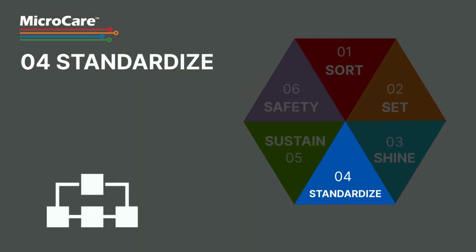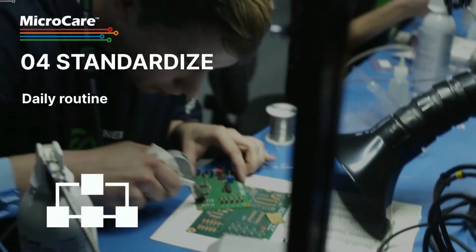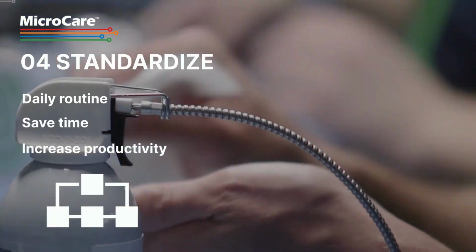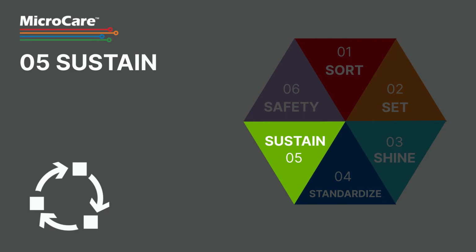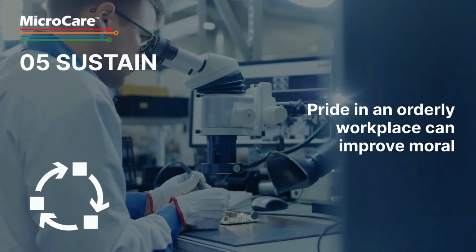Standardize to make sorting, organizing, and cleaning a daily routine until it becomes a habit. You will save time in your work process and increase productivity. Sustain to keep it going. Establish your culture of continuous improvement. Taking pride in an orderly workspace is a morale booster for everyone.